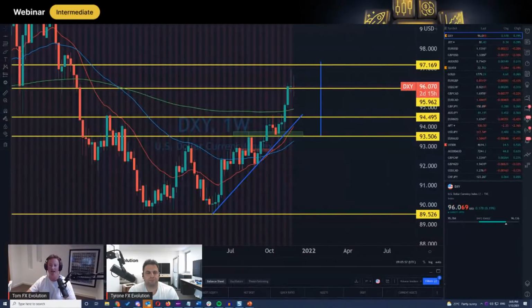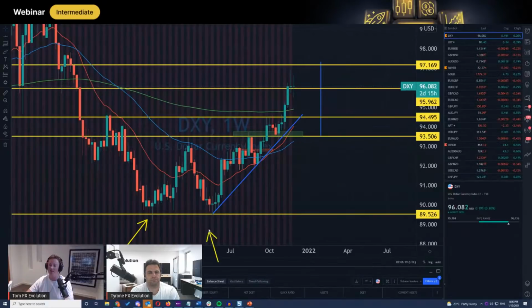So for anyone that hasn't been looking at the dollar index, if you're a beginner leading into intermediate or even advanced, if you're trading US dollar pairs, you really need to be looking at the DXY, as this is going to form a huge correlation with the euro US dollar and of course other DXY pairs. So if you're trading anything US dollar, this is strengthening, then your other pairs are most likely weakening versus it.